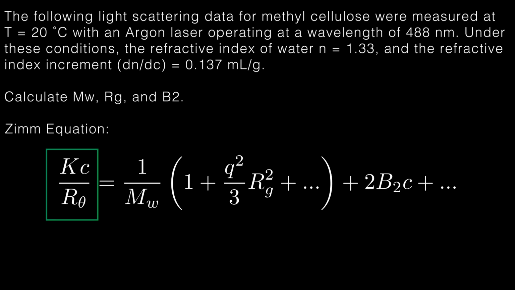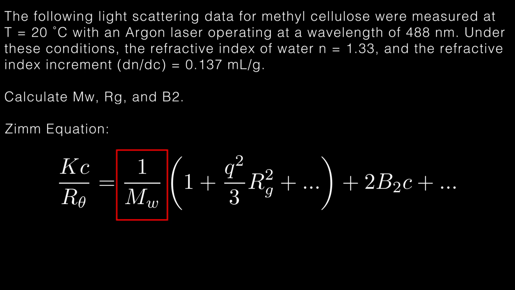One reason for that is that K times C divided by R theta is actually what we measure. What's on the left-hand side of this equation, shown in the box here, is K times C divided by R theta. But that variable C appears on both sides of the equation, which is problematic in and of itself. But just like with osmometry, and with the simple light scattering that we've already discussed, 1 over the molecular weight can be determined based on the value of the y-intercept.